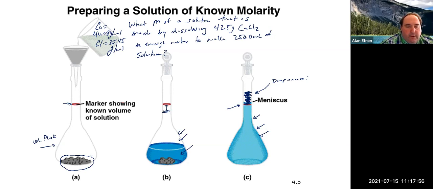So in this case, we are looking for the molarity. So obviously that is moles per liter. And that basically means that we want to see if we have any of that information. So we have 42.5 grams, not in moles, but we definitely can get to moles from that. We have 250 milliliters, which again, not liters, but we can get there. So we really have everything we need to get to molarity. We just need to do a few conversions here.